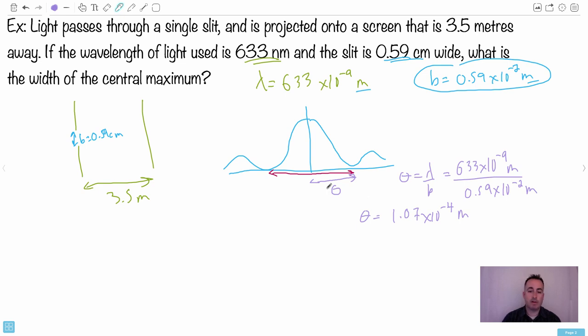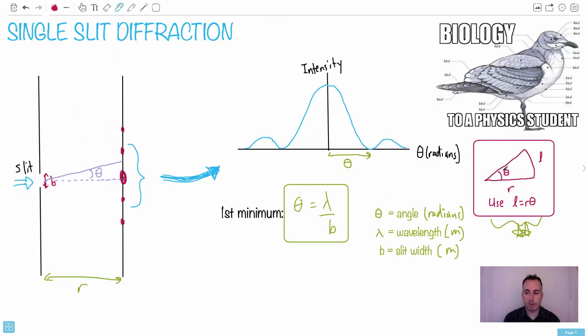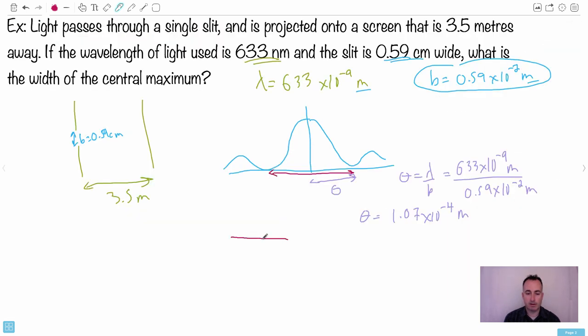I am left with an answer of theta equals 1.07 times 10 to the minus 4. Now we have to be very careful. This right here is this angle right here. Of course, then what I could do is I could find that length. If I want to project that, I can use this arc length formula. I'm going to show it to you here - we have L equals R theta. So we'll have this right here - this is R, and we'll say R equals 3.5 meters. I want this L value, which I don't know, and this one here is the angle theta. So now that L equals R theta, which is going to be equal to 3.5 meters times this angle right here. Oh wait, watch out - this angle is not meters. I hope you were screaming at me for that one. The angle is not meters, it's in radians.